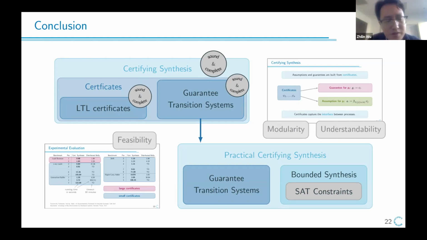Okay, so you mean that starting from some specification for the global system, you also synthesize the certificates? Yes, so we are just starting with a specification for the global system and an architecture of our system, and then we derive our strategies and our certificates completely automatically. Okay, thanks.